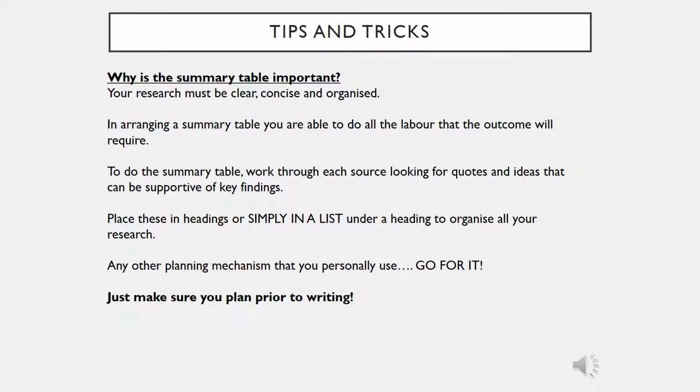Just to kind of draw it to a close, I would be recommending that you do some sort of planning mechanism before you jump into the outcome. Otherwise, you're going to be flicking back and forth through that folder like a million times, trying to find that source. And remember that guy who said that thing about that thing? You don't want to be doing that at midnight when you're trying to finish your outcome. You want to have it all organised. And then you can devote your energies to writing good sentences.